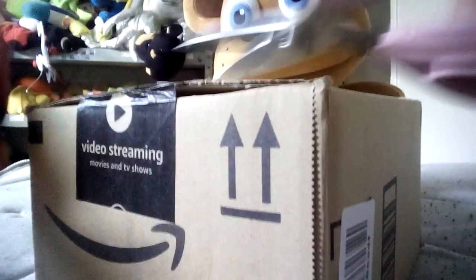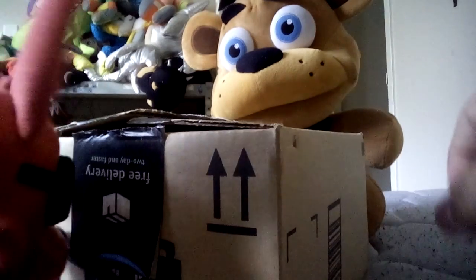Okay, first one. Don't let it fall now. I know, Freddy. Come on. Come on, treasure chests are easier to open than this. Yar! Treasure chests are way easier to open than this. Okay, third side. Okay, here we go. Let's have a look.